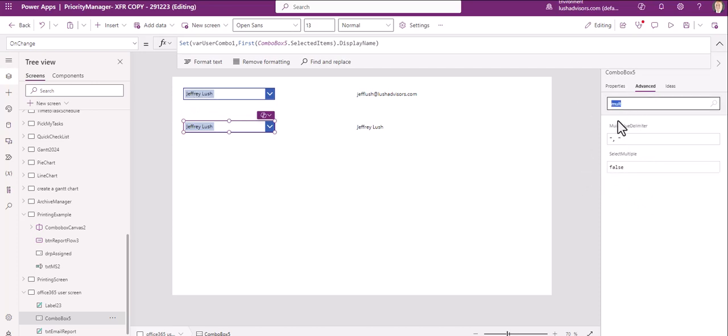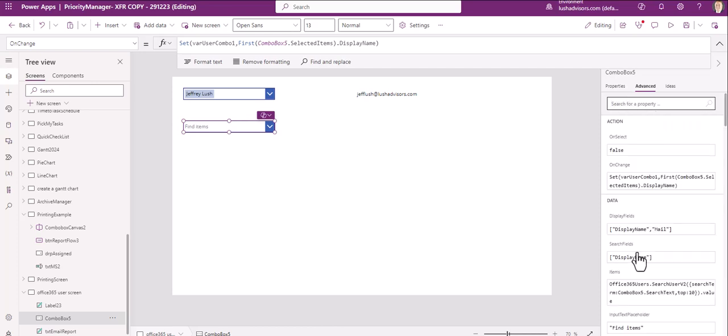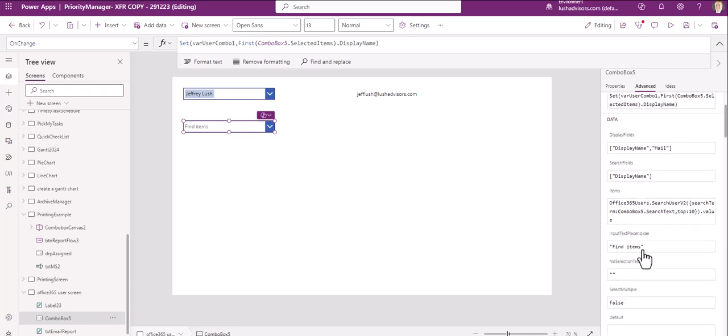I'm going to set this bad boy to true. And then the next thing I'm going to do is, I can't remember where that is. Where's find items? I know it's kind of towards, there it is right there. Input text. I'm going to change this to say search for name. Boom. Okay, so that's how that works.